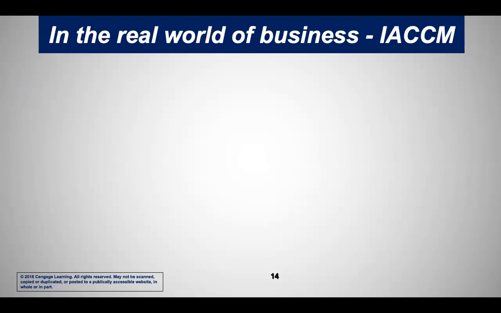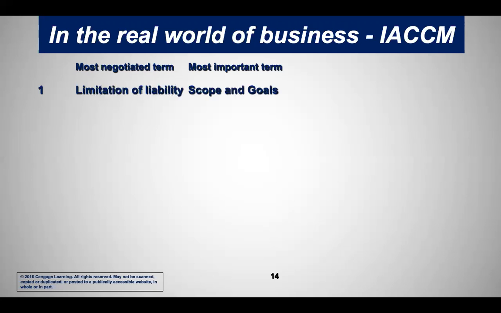And they've asked everybody, tell us, what clauses of a contract do you spend most time working on? Where do you spend most of your time negotiating? And then the second question is, what do you think is the most important clause in the contract? So where do we spend our time, and what do we think is the most important? So the most negotiated term and the most important term.